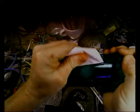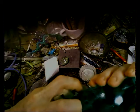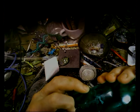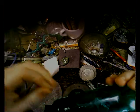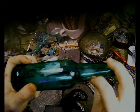The original Mountain Dews, this was silk screened on. You couldn't even try to take it off. It was burned into, painted onto the glass. The only way to get it off would have been to acid etch it off, or burn up and melt off just the outer edges. Okay, let's get that one off too. May as well.